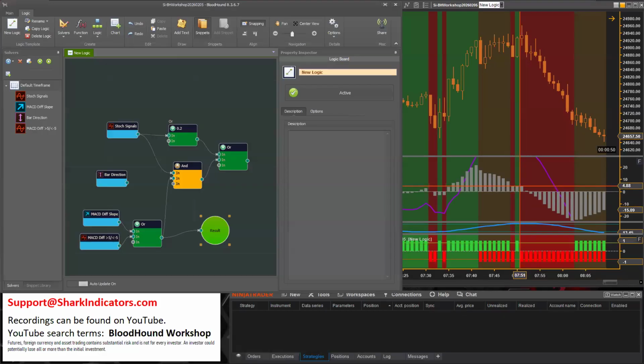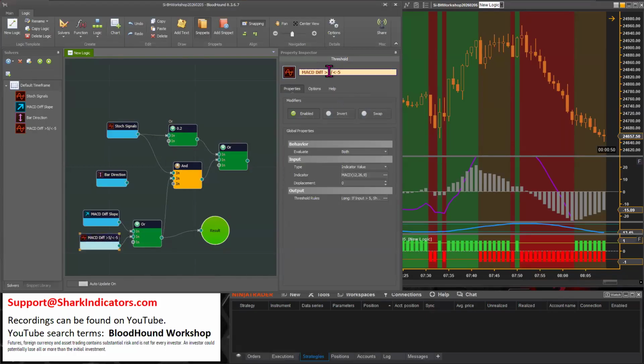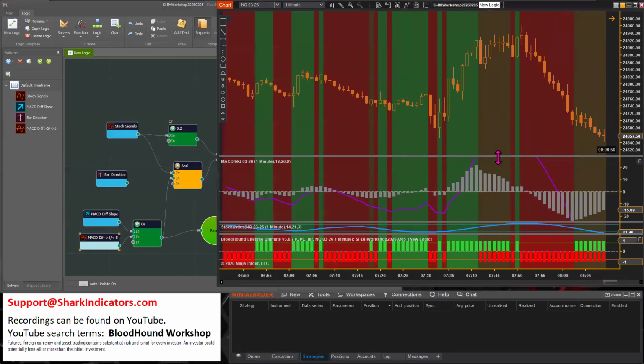But then it dropped back down, and the long signals disappeared. So there you go. Close to zero is obviously a personal decision. I just picked 5 so I would have something to work with on this chart here.